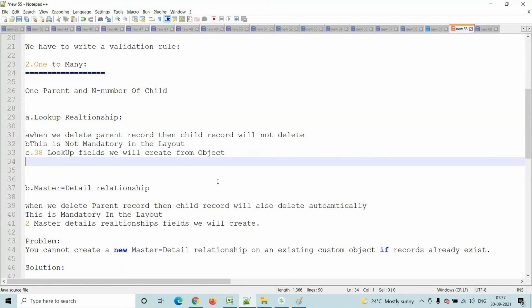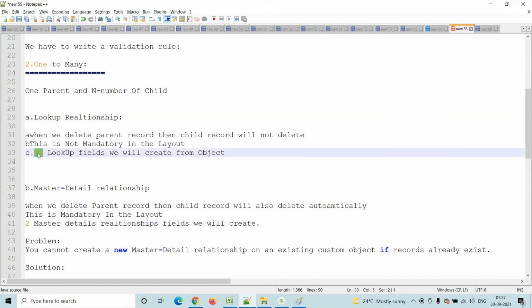If I do not create two master, then the total is 40 lookups. Two master-detail relationships is the standard limit, and the remaining is 38. If you are not creating any master-detail relationship field, then the total is 40. Per object, 40 custom relationship fields we can maintain.